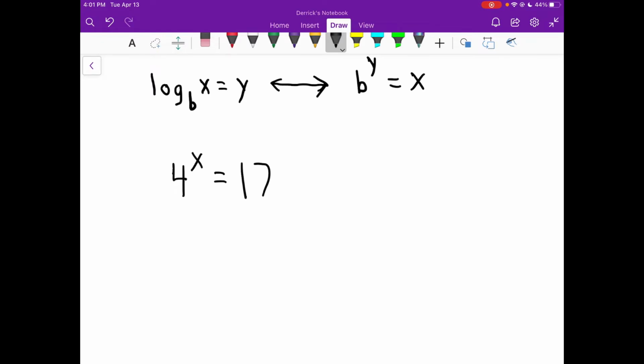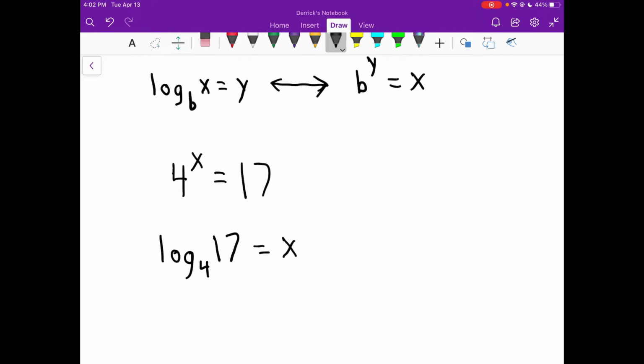In this equation, the base is 4, so it would be log base 4 of 17, because remember, like we talked about in our initial logarithm lesson, whatever is by itself in one form should get to be with the base in the other form. So since 17 was by itself originally, we would put 17 with the base with the log in the other form, meaning that is simply equal to x.